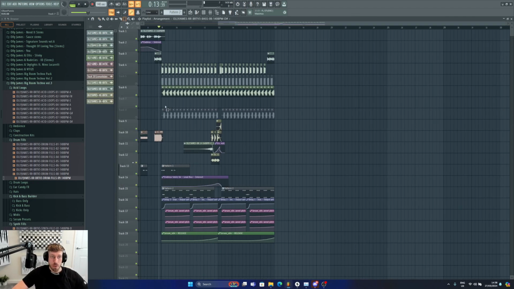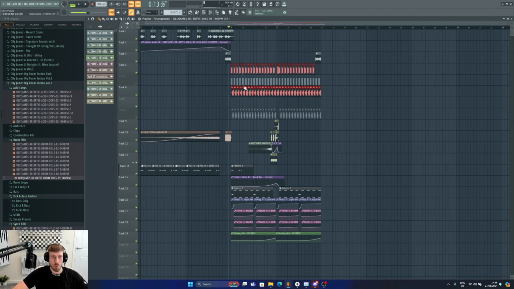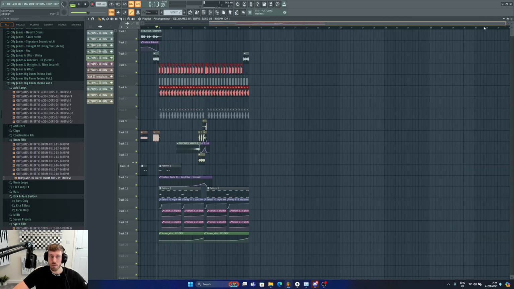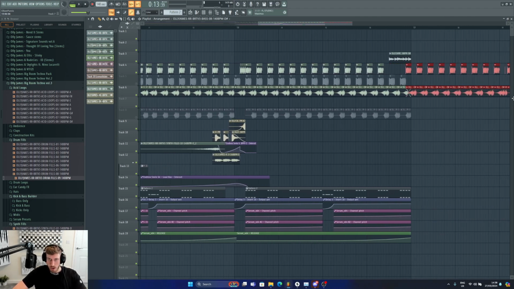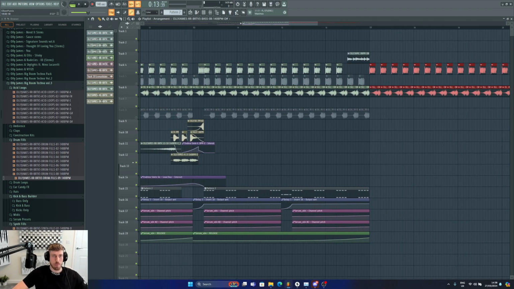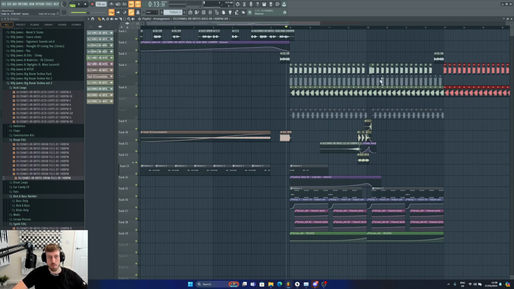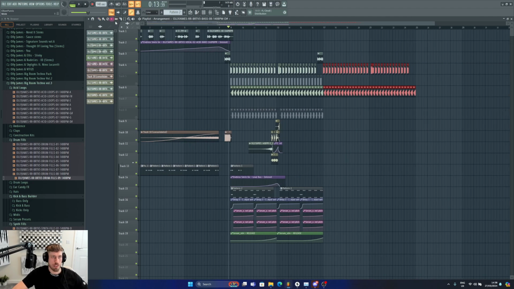I think we're going to do a switch up. We're going to do a switch up in drop 2 because that bass is huge. It's so annoying with FL that I can't just copy and drag this over. So in the second part of drop 1 we're going to have a switch up for sure because that sounds pretty nice. So we're going to stick with our original bass line for now.